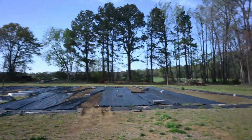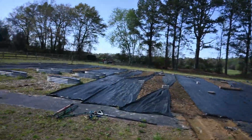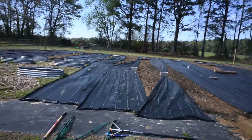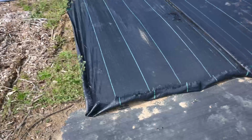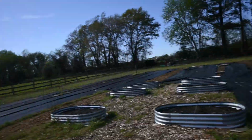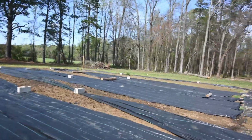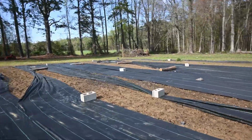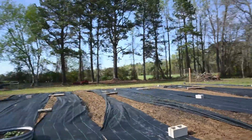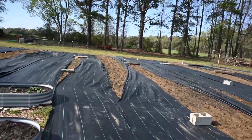But this is just some of the stuff that you've got to deal with. Weather comes out of nowhere. We had a good calm day when we put it down, but you see how this one right here stays put, but the fresh stuff that you put down always has little air gaps, places where wind can get down. We try not to put dirt or anything on top of it, but that may be the way we need to go, because this stuff is taking a beating.